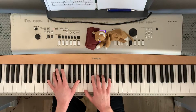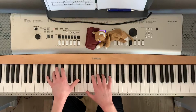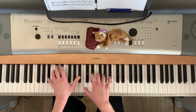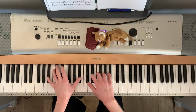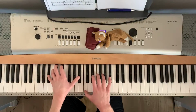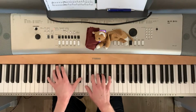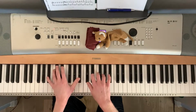You're going to alternate between the left and the right hand, one note from each pattern. So what do I mean by that? Between this pattern and this pattern, one note from the left pattern, one note from the right pattern. If you can hear it, we're never playing both hands at the same time. We're always doing one note from one and one note from the other.